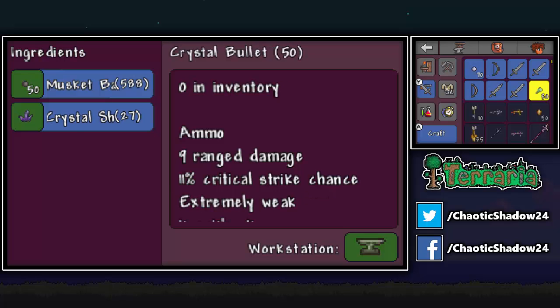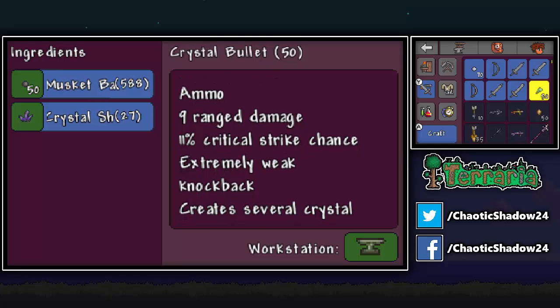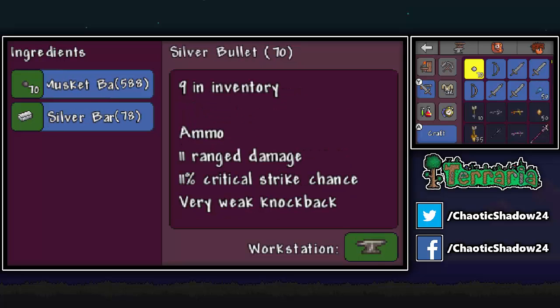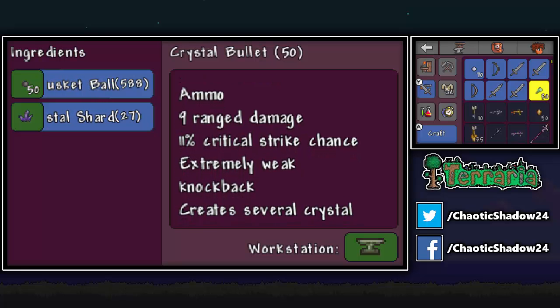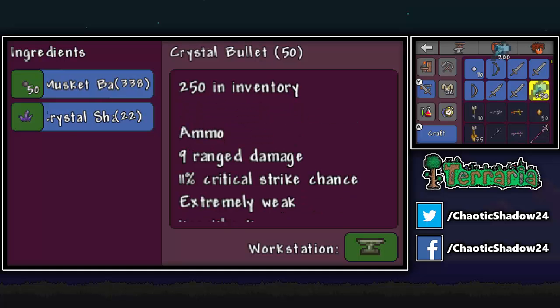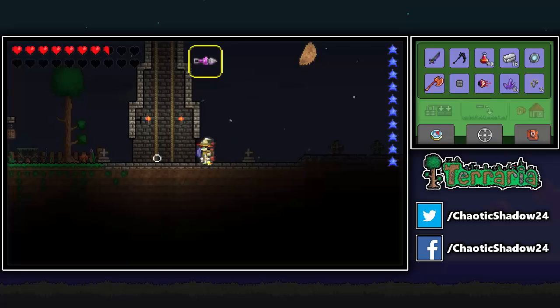Wait a second. Who said this was the strongest? 11 critical strike chance. What's so good? I thought this one seems way better. 11 range damage. Okay. Apparently crystal bullets work better on giant enemies. That's really weird to me. Oh, creates several crystal shards on impact. Okay, I understand now. That is pretty strong. Wow, we don't have a lot of musket balls to go around.